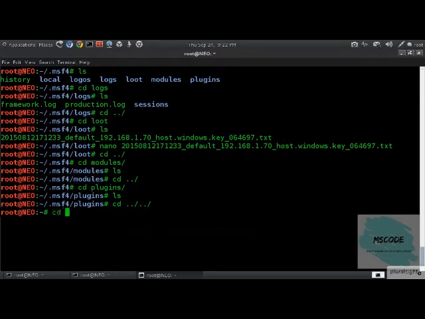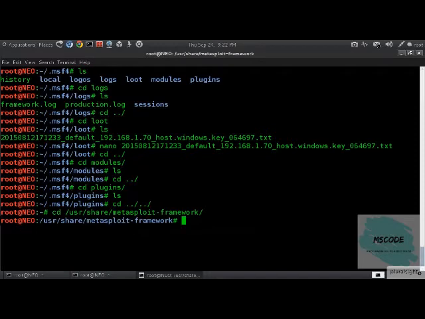Now, one of the things that's useful is having the ability to access core documentation for Metasploit. So what we can do is we can browse to the actual Metasploit framework directory. And what I'm able to do now is choose yard and doc. What this will do, this is now going to iterate through all of the Ruby files and generate documentation so that we're then able to access that locally on our virtual machine.